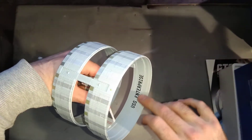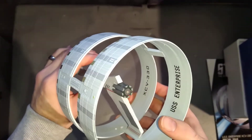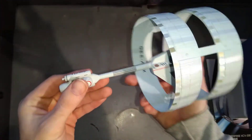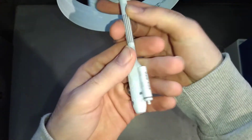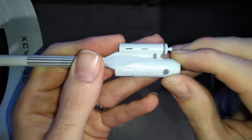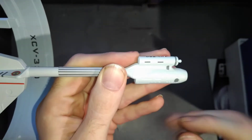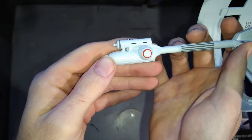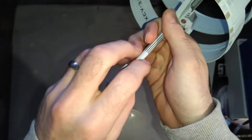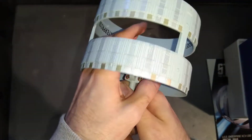It says USS Enterprise on it, which is a bit odd. Let's try and have a look. It's just weird to try and hold this thing. We've got some windows at the front. It's like an egg-shell colour. The windows are slightly out of alignment, but I'm not sure if I should be nitpicking — at this model size, there's no reason for them to be out of alignment. This is obviously the main area of the ship, and they obviously have like an engineering section and cargo section here.